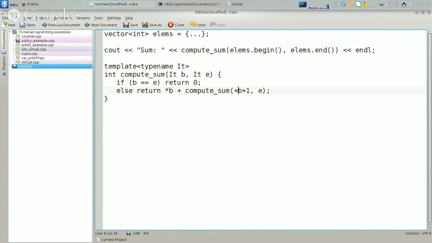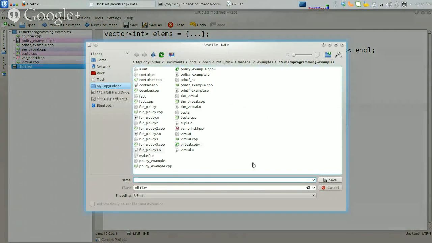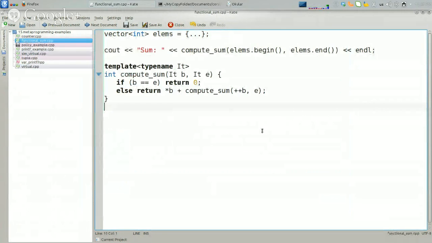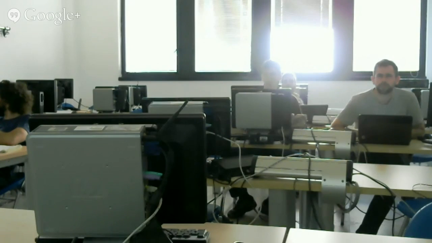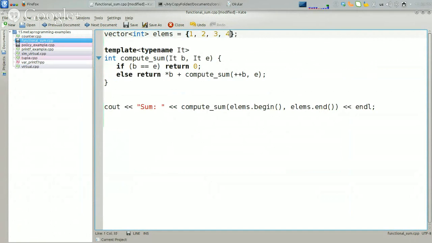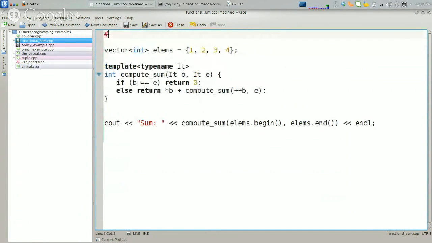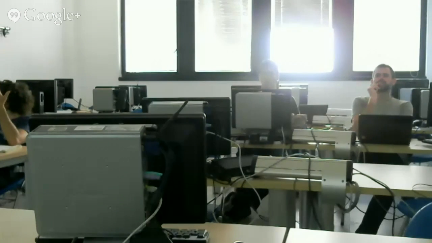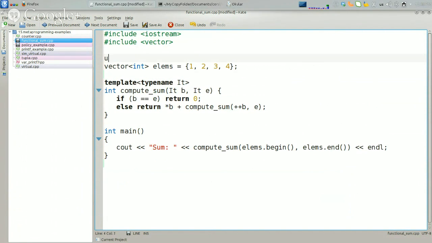Anybody knows why this is a bad mistake? Have we found the solution?